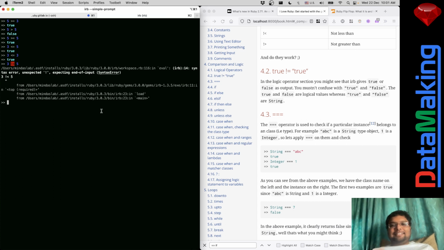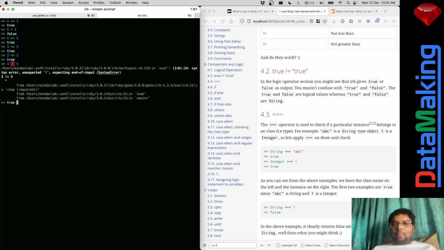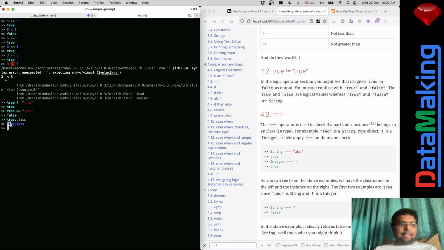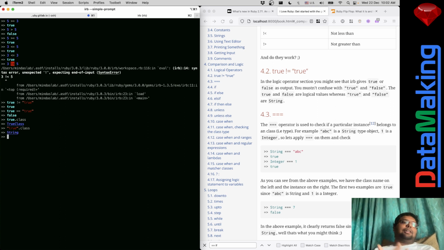Now let's try something like true not equal to true, and let me explain why. If true is equal to true, let me say why. Because true is nothing but consists of a thing called TrueClass. It is some kind of very special value in Ruby. And this true in quotes is nothing but a string, so this is totally different. Writing true as a string is totally different from something being true or false. That's the thing over here.